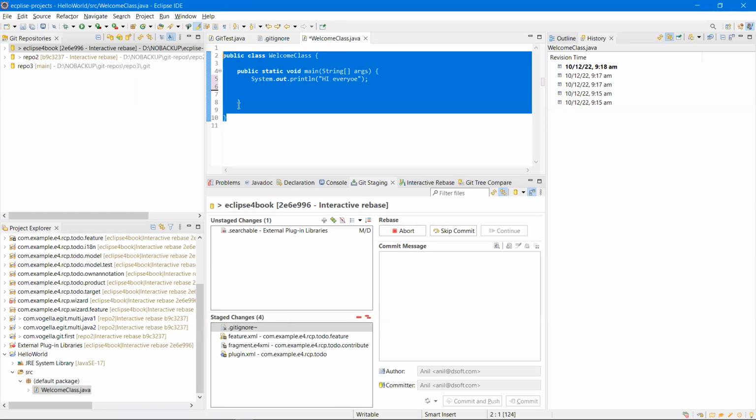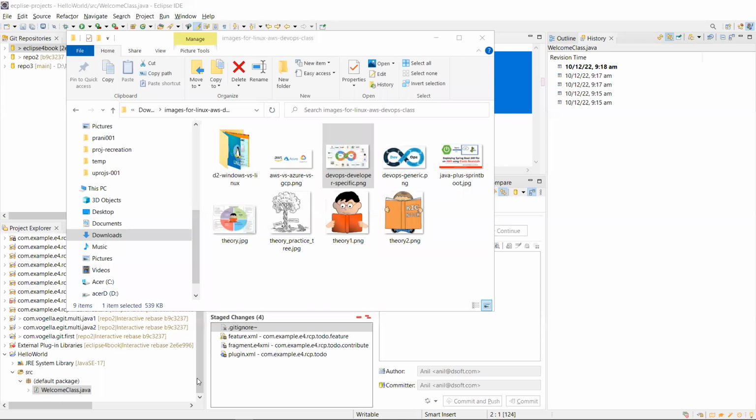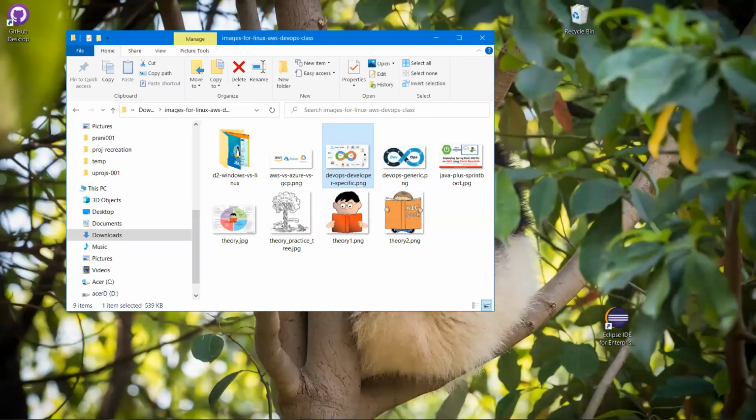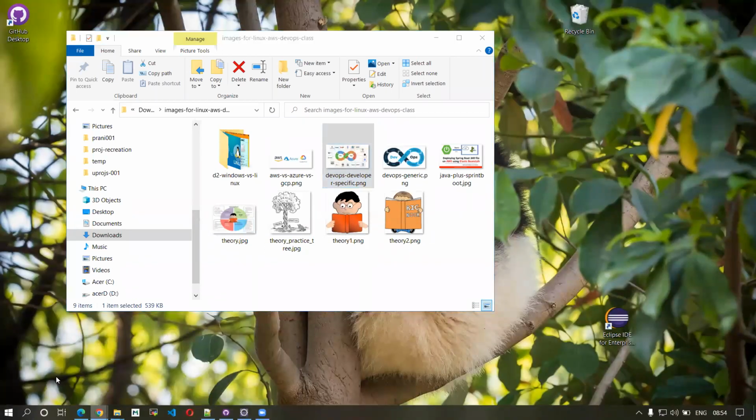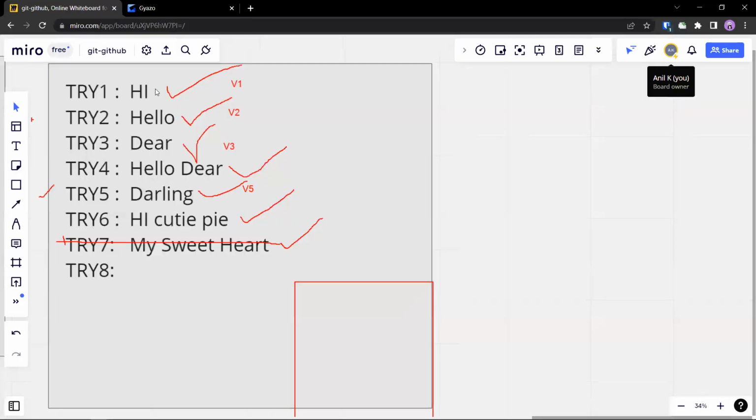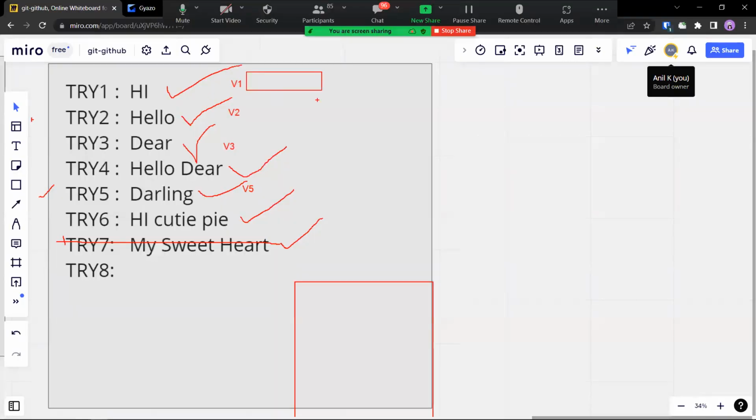For whatever reasons, my code writing is always in this model: try 1, try 2, try 3, try 4, like that. Isn't it? Your code writing is no different than writing a message that we tried earlier.